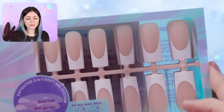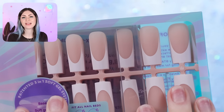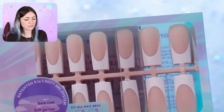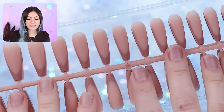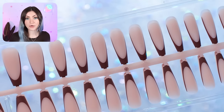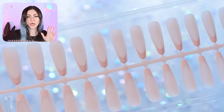Now that I've introduced you to the system, let's do some nails — I'm going to do all 10 fingers today. I'm going to use these extra long tips with a nude peachy base and the French design. These tips also come in other shapes, designs, and lengths. I actually ordered these extra long ones myself, and I also ordered these coffin ones. Something I really like is that some tips come in different color options in the same package — a mocha color, a pinkish color, a cream, a dark brown, and a warmer pink set. I love that there are different options in one.